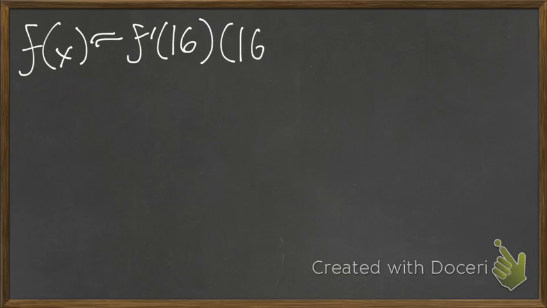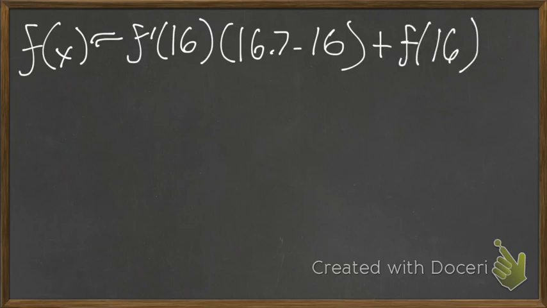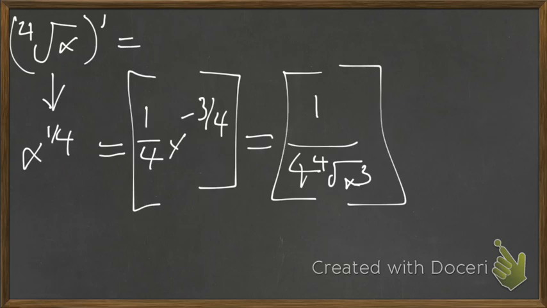So we have these two values. These mean the same thing, whichever one you're going to want to end up plugging into your eventual equation. Now let's go ahead and start plugging in our values. We have f(x) is roughly equivalent to f'(16) times (16.7 - 16) plus f(16). Next thing we do is we just evaluate this. We're using the prime equation here. When we're taking f'(16), we're just putting 16 into the equation that we got when we took prime of our original equation, which was the fourth root of x.